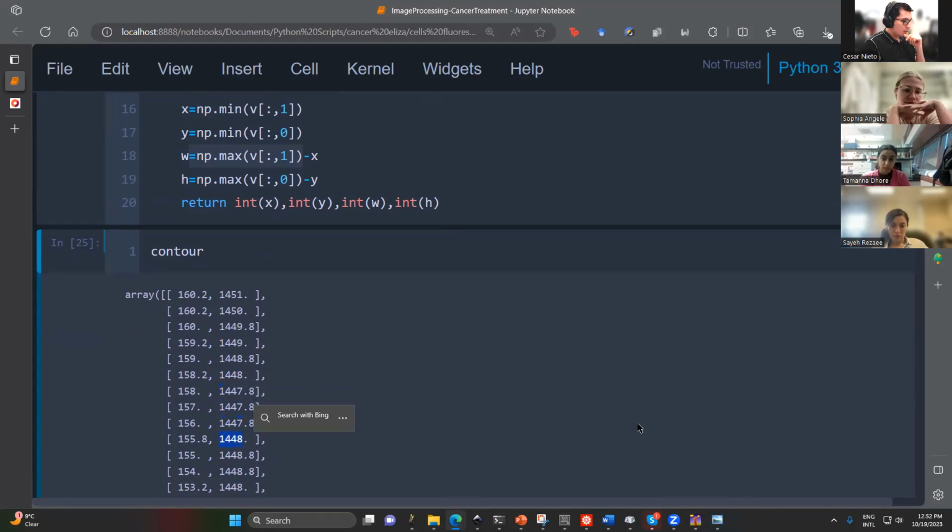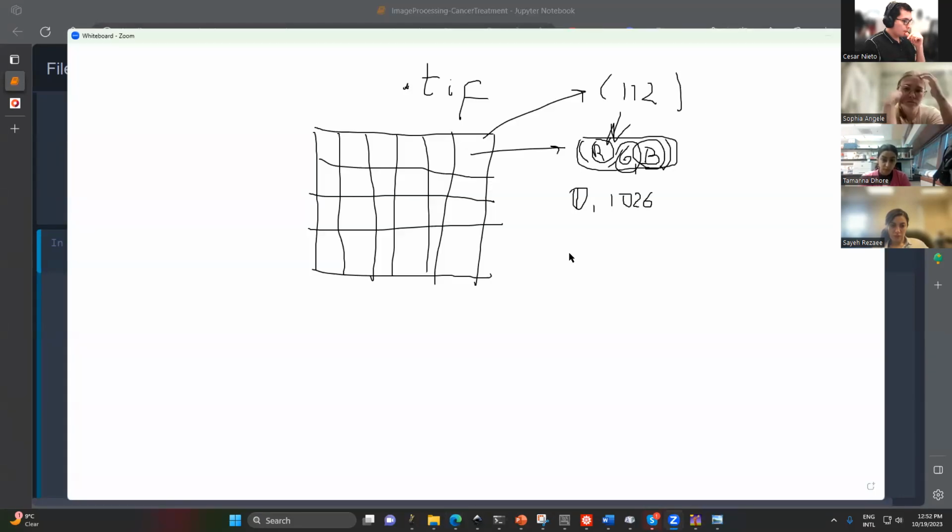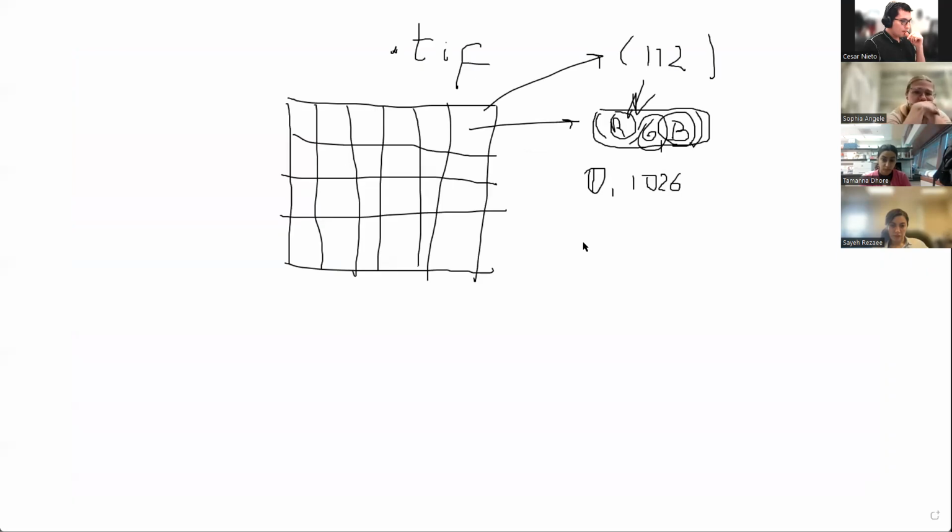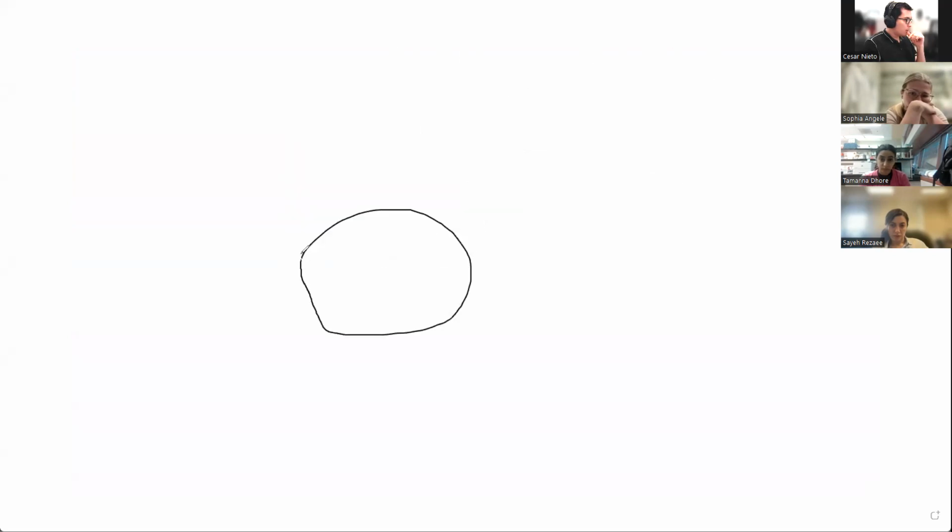Okay, in more detail. You have the contour, and each point of the contour has coordinates x and y. The minimum of x, let's say this one, is going to be my coordinate x. And the minimum of y, let's say this, is going to be my coordinate y.